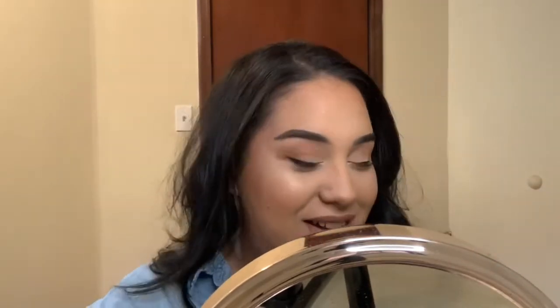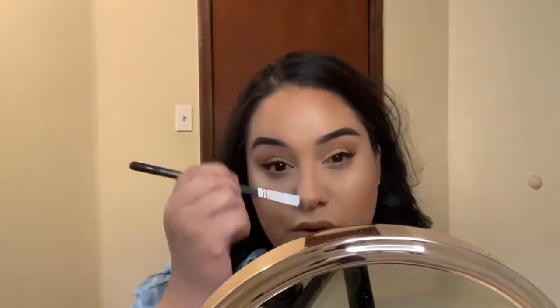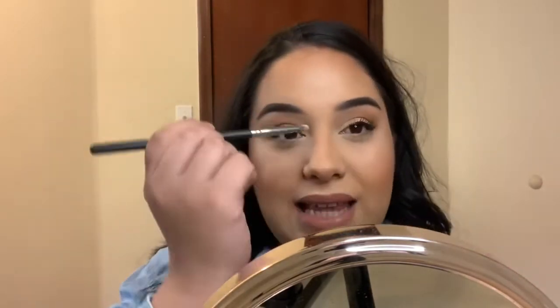So now that I've highlighted and I look like my normal self, all nice and highlighted, except I forgot to highlight my nose. Oh my god. For my nose, another thing that I like to tell people when they're highlighting is to always highlight your nose with a pencil brush, because when you apply with a big brush, like let's say this brush, you kind of lose the entire point of thinning out your nose, because where you apply light, anything whitens up. So I like a long skinny nose, but I do like a nice tip of highlight.